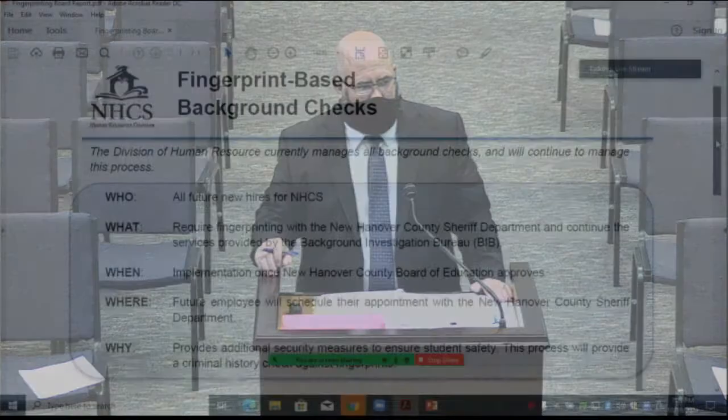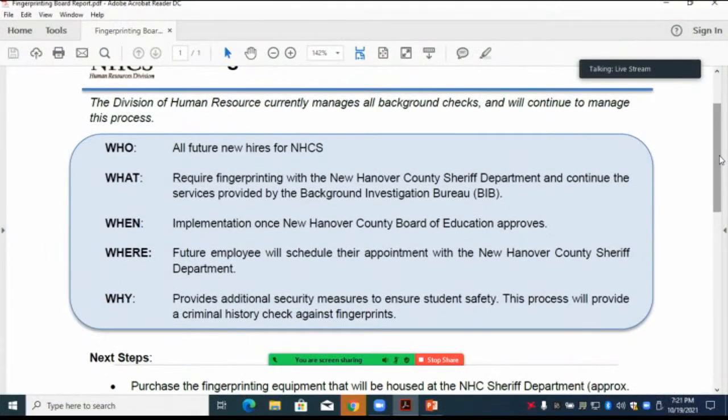So it provides an additional level of security for us, for our employees. We have the MOU developed, and we've sent that over to the Sheriff's Office for review. So we're moving along through that process of working with the Sheriff's Department to secure that MOU and then purchase the equipment. Our goal is that they will staff the machine, give us preferential access to it, especially during the times in summer when we have our high turnover time and high hiring season.